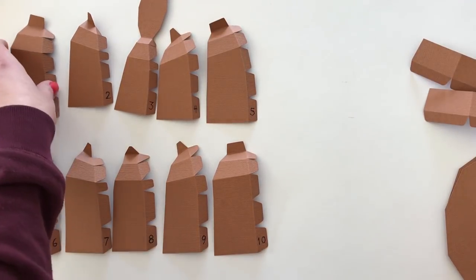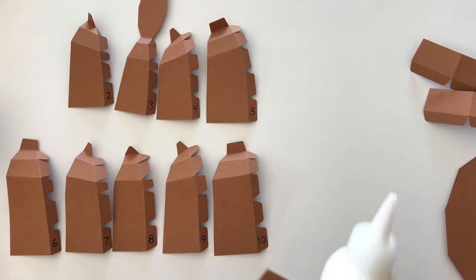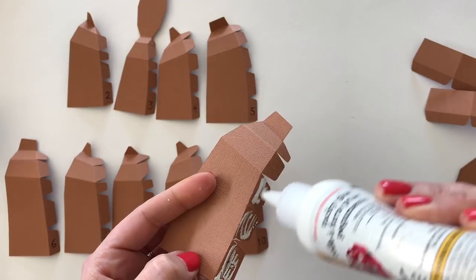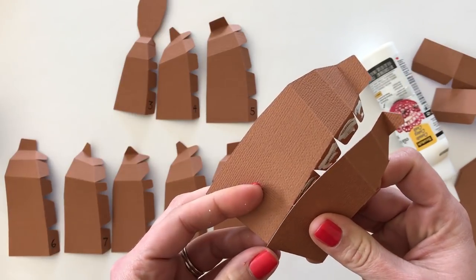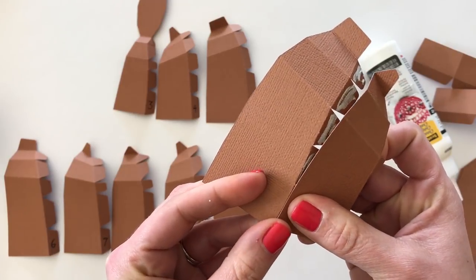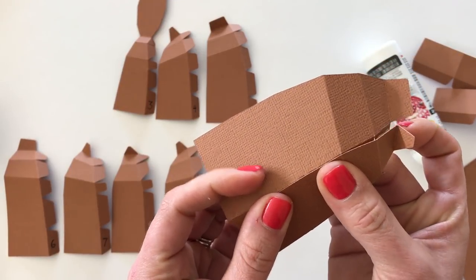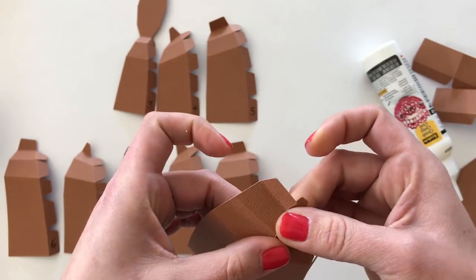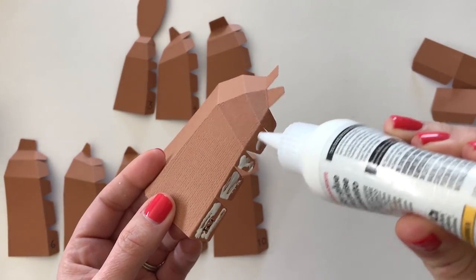I'm going to start by gluing all 10 of these sides together, side to side. So to do that, we'll just put glue on all these tabs on piece number one and glue piece number two to it, lining it up nicely and working your way up one tab at a time. So you just want to go ahead and do that for all 10 sides.